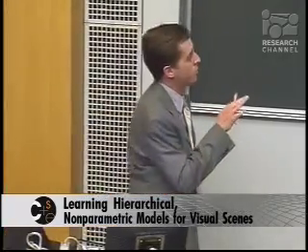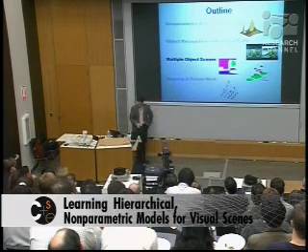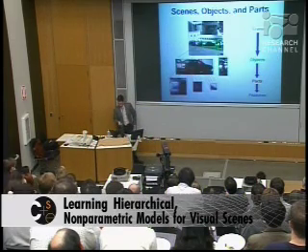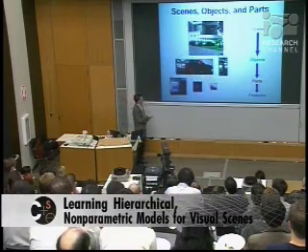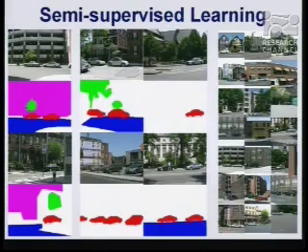Okay, so now I'm going to move away from these isolated objects and think about multiple object scenes. Again, we're going to try to build an integrated model, in which a scene is a collection of objects described by their internal parts, which are finally related to low-level features.